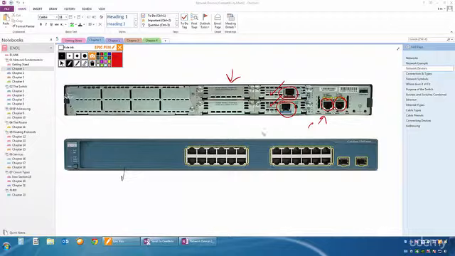You will be able to identify a switch by its many ports. As you can see, 1, 2, 3, 4, 5, 6. Of course, that would be 12 if we double it. And if we double it again for all these, it'll be 24 ports. So this is a 24 port switch. The nice thing about a switch is I can hook up 24 PCs. And that's pretty nice.